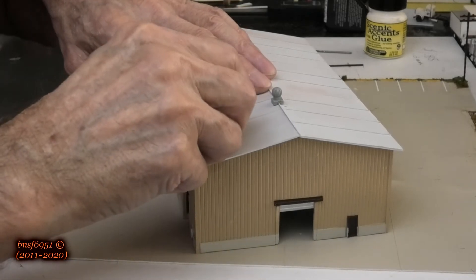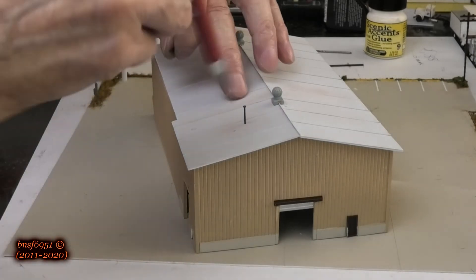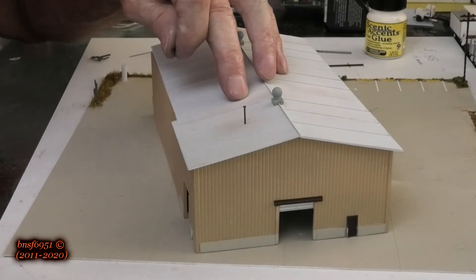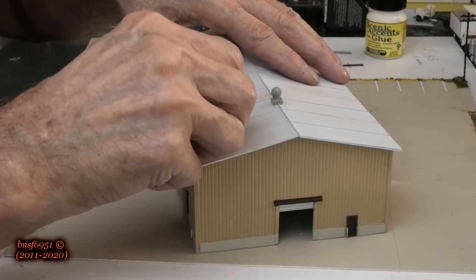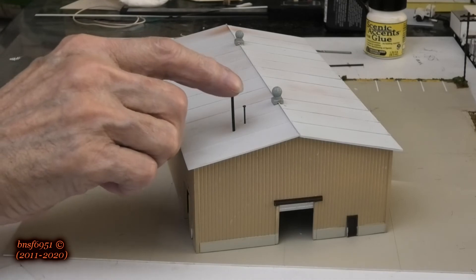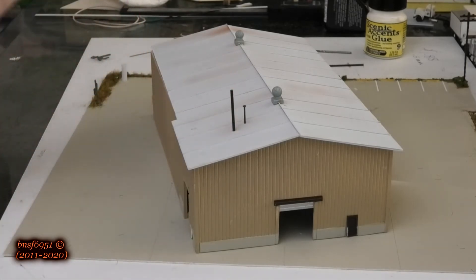I can see that's not going to fit, so I'll have to do the same thing — hopefully I won't go too much. Anyhow, I'll go ahead and fix that but you get the idea of what we're doing here. We've still got some time left on that glue, so let me get those sitting a little better and we'll be back in a little bit.